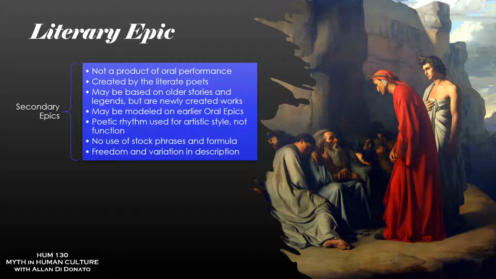This is not formulaic poetry. He can make it as complicated as he wants. He could play with the language with no real boundaries because he's not working with a plug-in formula system. He's using dactylic hexameter merely for its style, not for its function. Okay? So this is going to be very different. It's not going to be filled with repetition throughout. So the Aeneid is very different from the Iliad.